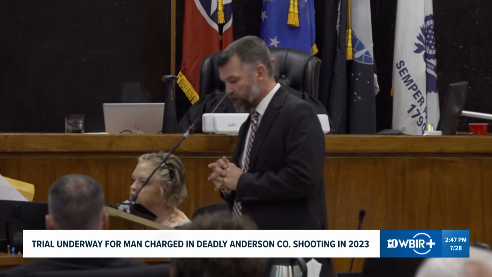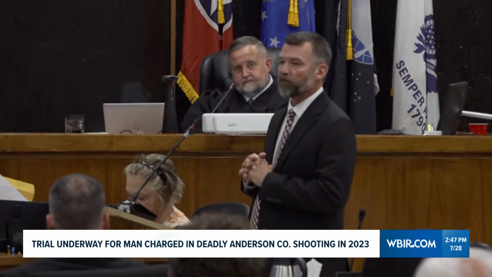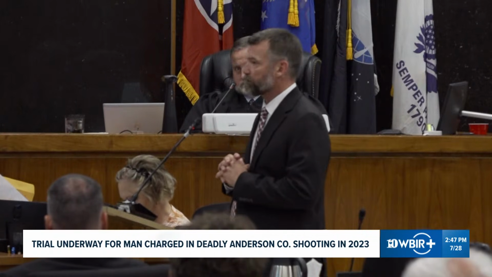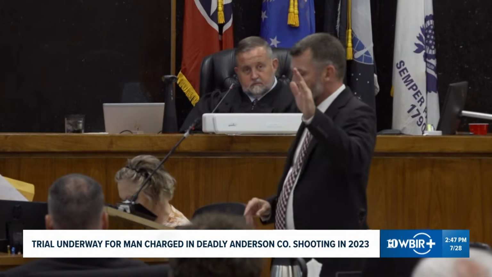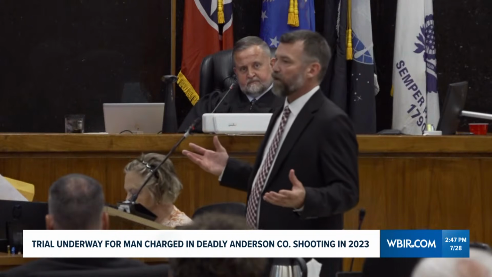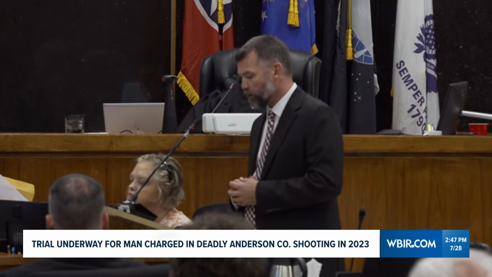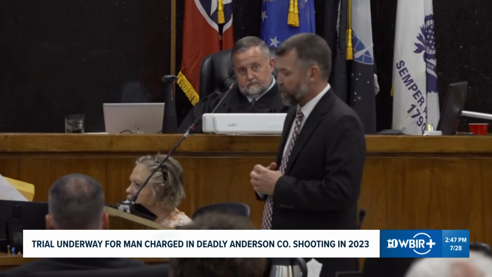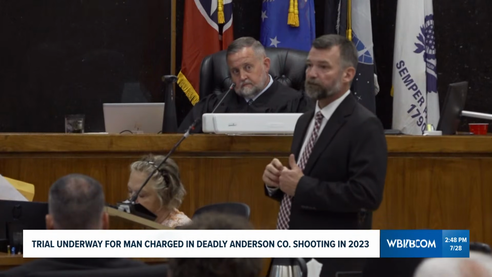You're going to hear from the Tennessee Bureau of Investigation, special agents, scientists. They're going to tell you that the shell casings that were found in the car and the car seat matched the murder weapon that was found on Dockery in his black backpack. They're going to tell you that the swabs that Detective Sculia took off of the defendant and off of Jensen Crum both had gunshot residue on them. They're going to tell you that the blood found in the car was a DNA match to Shiesty Mayberry, and that the DNA found on the trigger of the murder weapon was a DNA match to Dockery.